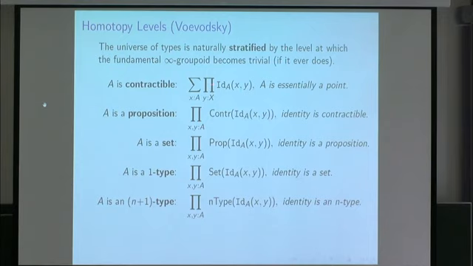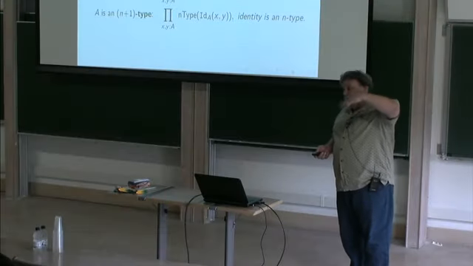This says that if you take any two points, then the paths between them form a point, if there are any paths between them, or if there are any points at all. And then the next one says that, so that's like a truth value. And then the next one says if you take any two points, the paths between them form a truth value. So that's like being a set. Either they're equal or not, and if they're equal, they're essentially uniquely equal. And then the next one is like being a groupoid, because if you take any two points, then the paths between those two points form a set, and so on up. So the levels are like being a groupoid, a 2-groupoid, an n-groupoid, and so on.